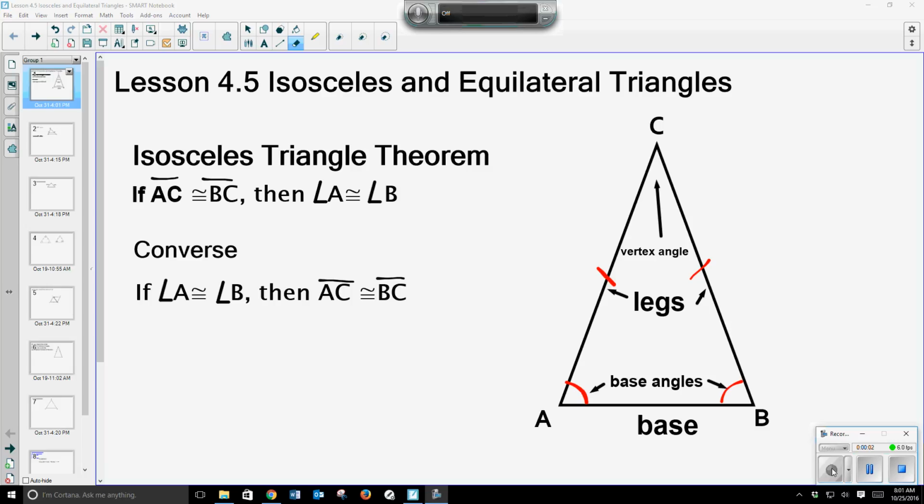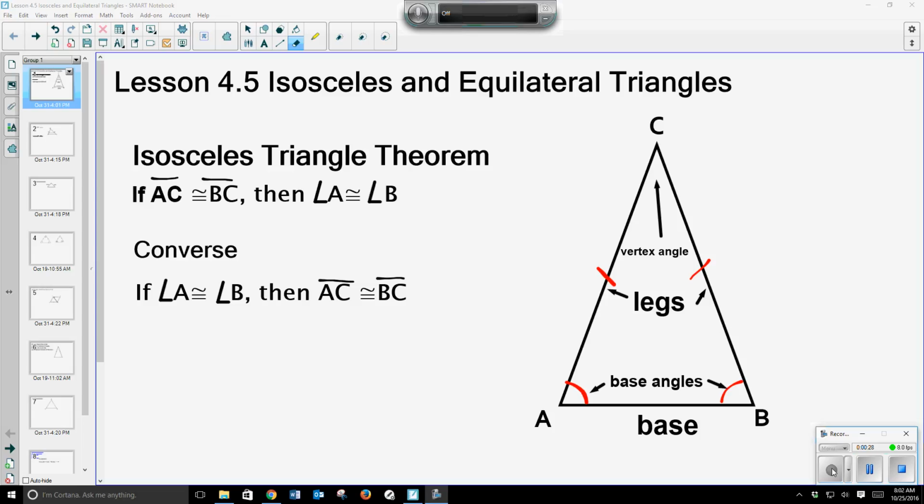Okay, so far in chapter 4, we've talked about congruent figures, mostly triangles. We started proving triangles congruent by side, side, side, side, angle, and angle, side. Nothing special about the triangles other than the fact that they're congruent, if we could prove it. But in section 4.5, we'll be working with isosceles and equilateral triangles. So we'll first start with isosceles triangles.